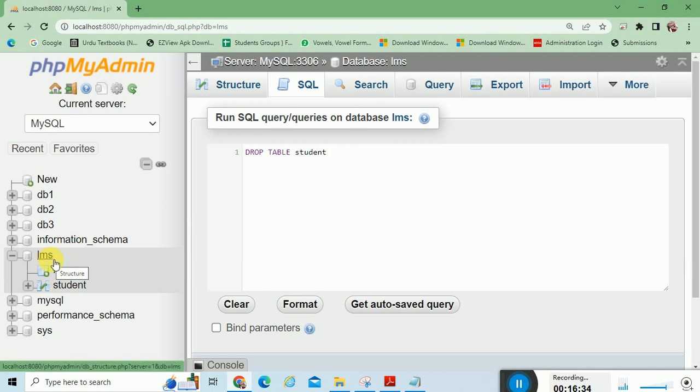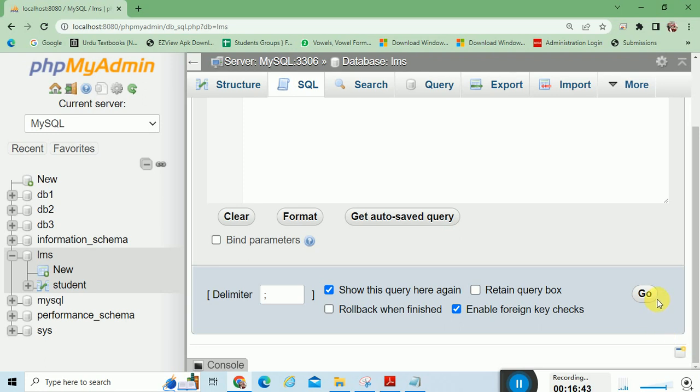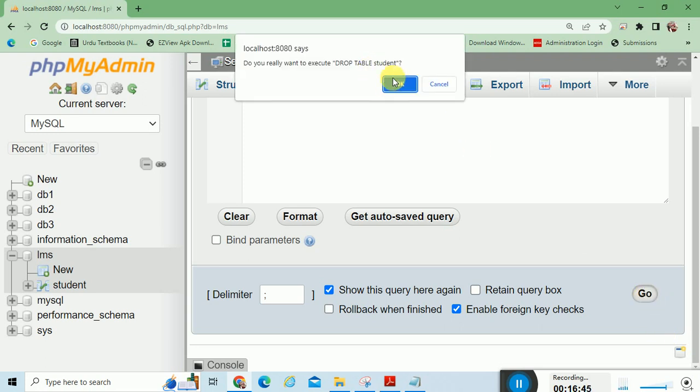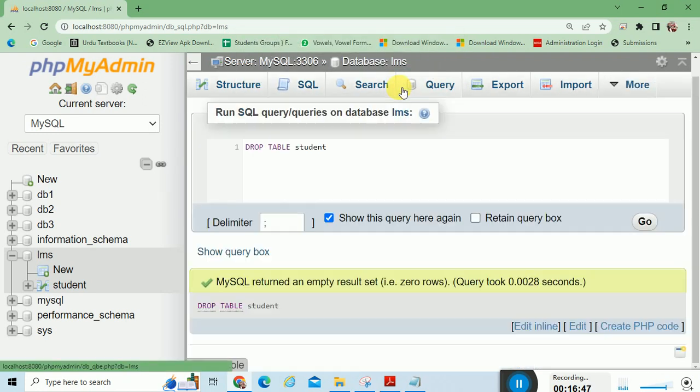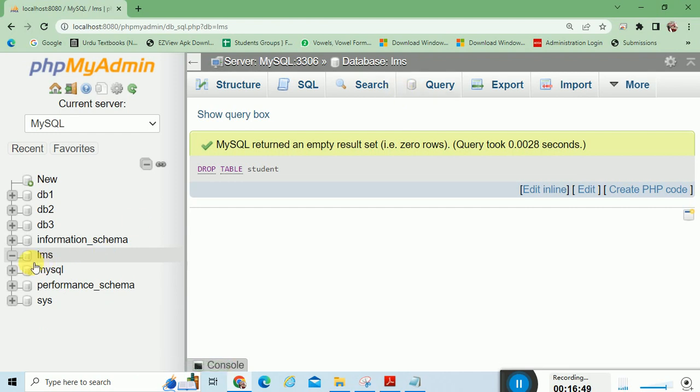The name of the database is LMS, you can see here, and the table name is student. As soon as we execute this query, the table will be deleted along with the data. So you can see this database LMS has nothing, no tables in the database. No more tables are in this database.